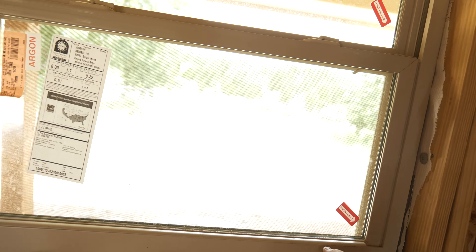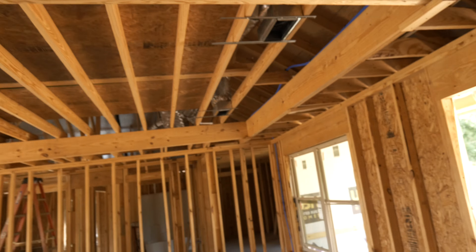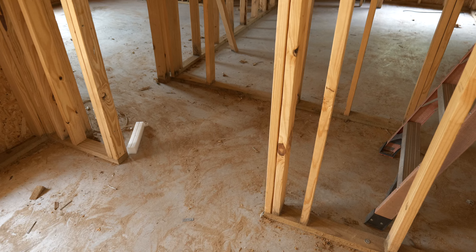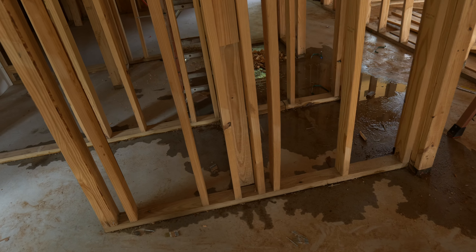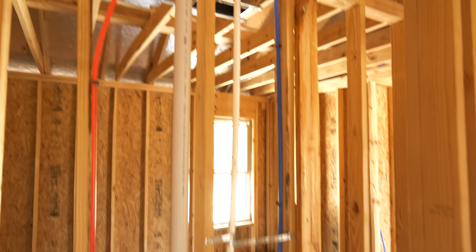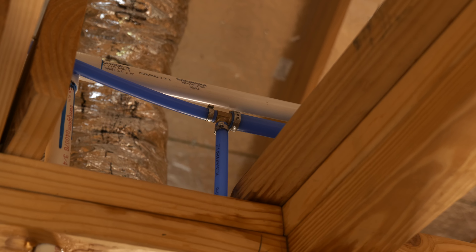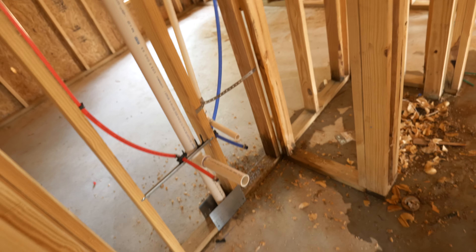This window in the kitchen area — this is where the fridge would go, there's the water line for the fridge — and this window right here is messed up because on this side it's very hard to open. I'm kind of out of breath because it was hot up in the attic. A couple of issues: one board was removed here, not sure if that was on purpose, a couple of bent boards, and when I came to this area I found water — they'd turned on the water and it was leaking on one of the cold sides. I've turned it off so it's just dripping the residual, but I've got to call the contractor.